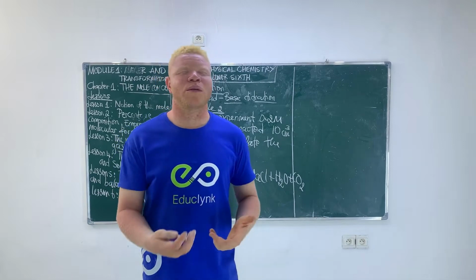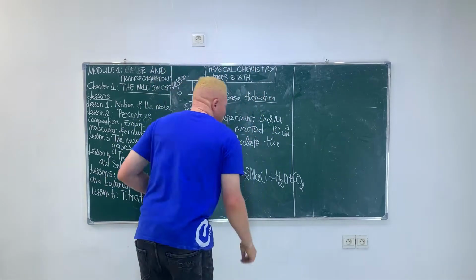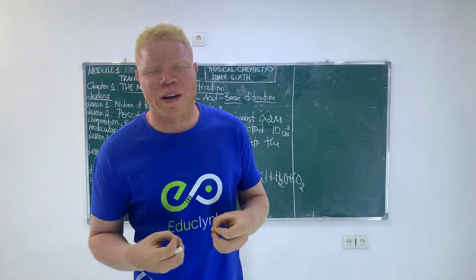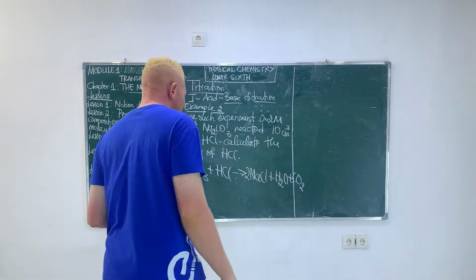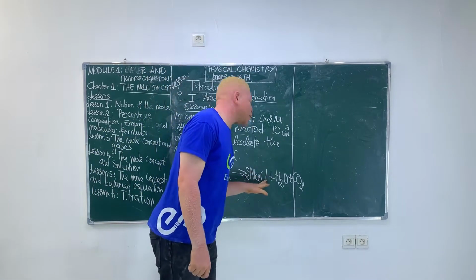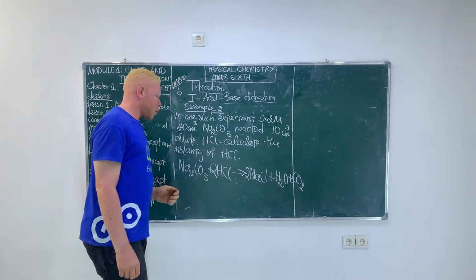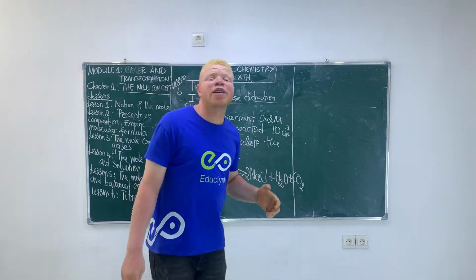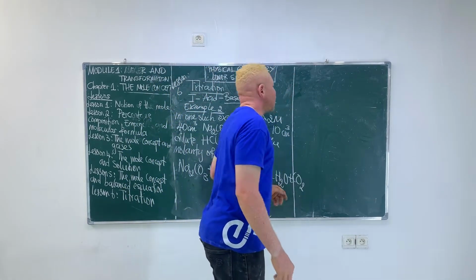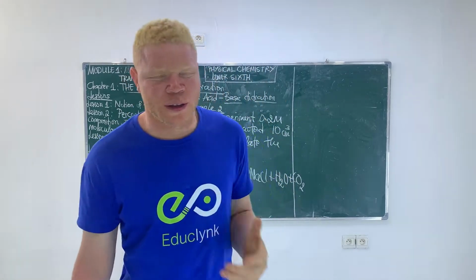I have to balance the number of sodium. So I'm going to put 2 here to balance. But by putting 2 on sodium chloride, the equation is not balanced at all, because the number of chlorine now becomes 2. We have to also put 2 here to balance chlorine. By putting 2 there, the number of hydrogen is affected also. We check the number of hydrogen, it is 2. Now the equation is balanced. Then we are going to apply the mole ratio.